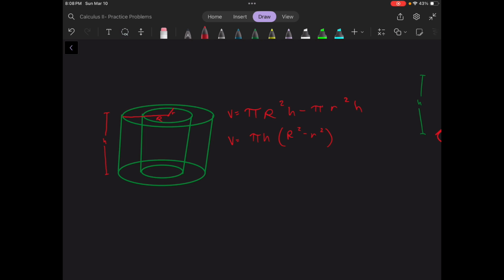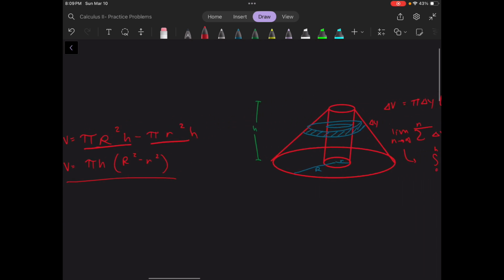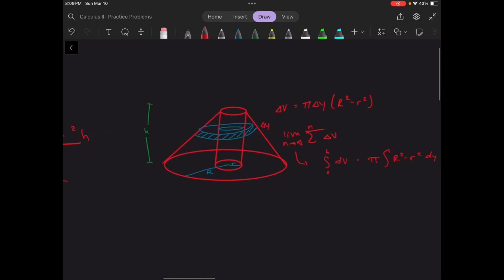We could think of this shape right here as just an outer cylinder with this volume, and we're going to subtract that inner cylinder with little radius r, right? So the volume of this cylinder can now be found using geometry. It's pi h times R squared minus little r squared, right? And we're going to do the same thing, but what if one of those radii is variable? Then we have to integrate, right?